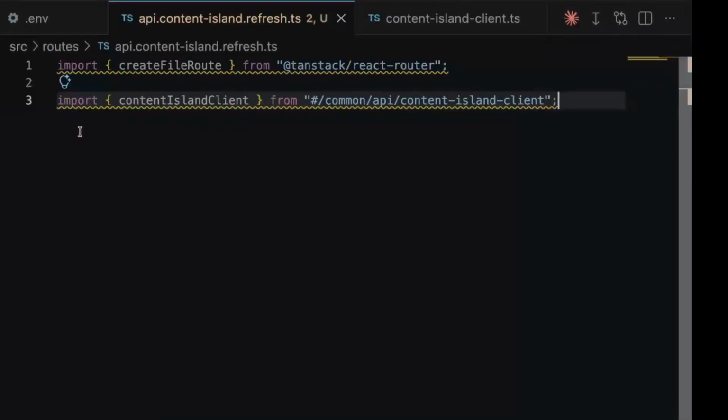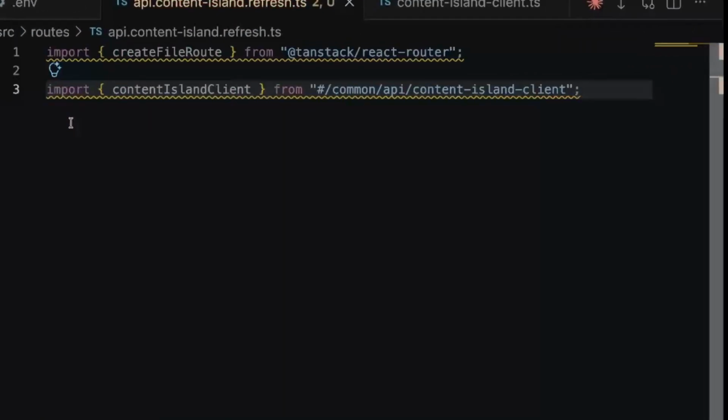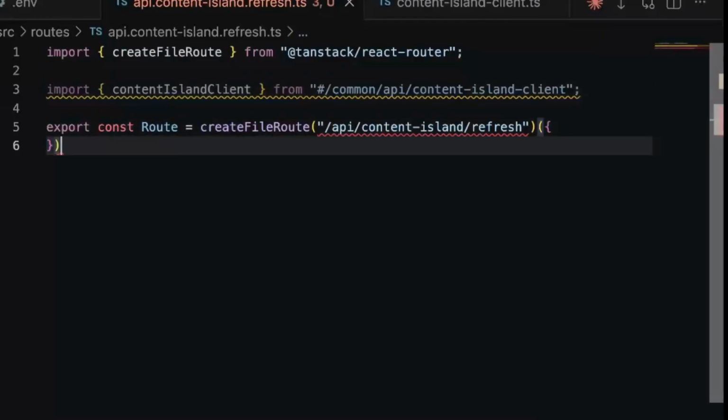We add the imports to bring in createFileRoute from TanStack React Router and the Content Island client from our common API. We create our file route, which is going to be API Content Island Refresh.